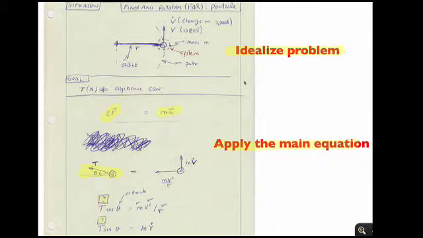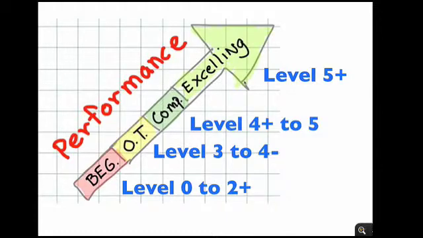then analyze the acceleration. And hey, acceleration only has two components. If the particle's on a curved path, there will be a component of acceleration inward, so long as the particle's moving. And if the particle is speeding up or slowing down, there will be a component of acceleration tangent to the path, and there's the inward to the path. And now we can see we have forces and accelerations, so you just write the scalar equations right there. Very straightforward. The data showed that 100% of students were between level 0 and level 2.